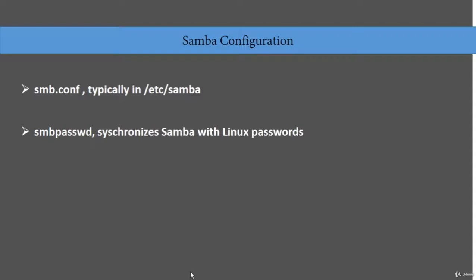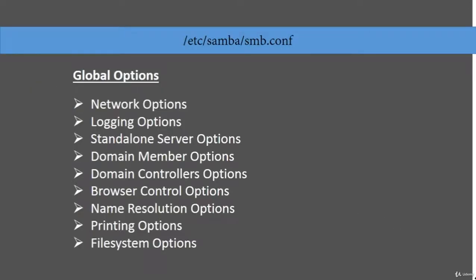So the Samba configuration file is the smb.conf file. That's the file that we physically go in and configure. It has two parts to it. The first one is called the global options, and the second one is shared definitions. In the global options, the first one is network options. This is where you set up the workgroup, the host name, and the interfaces. The second one is logging options. This is where you configure what size your logs are going to be, what the log rotation is going to be, and what the location for your log server is. Is it local or is it remote?